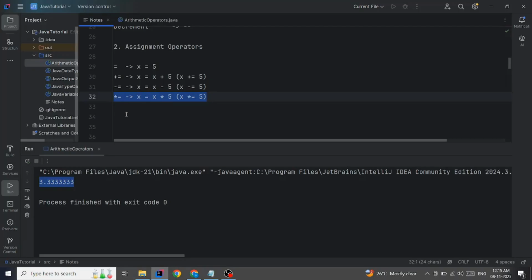Similarly for division, here also we can change it to division. Then modulus. We have a shortcut for modulus as well, which is the percentage symbol. This is the shortcut form for the modulus operator.